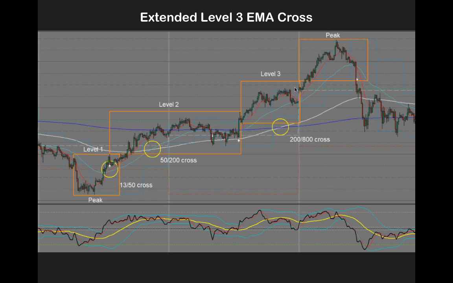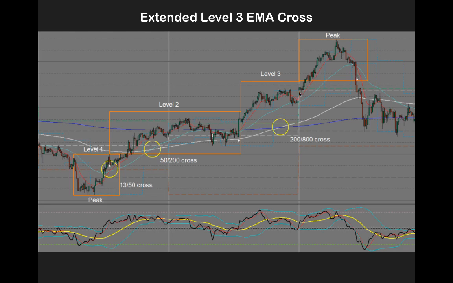So sometimes the market makers will do this. Don't just expect it to always be a reversal at level 3, because sometimes they extend it. And when they do extend it, they give you a peak formation like this. The EMAs are going to be very fanned out. You'll see there's a big gap in between all of these EMAs. So when you see this kind of thing happening and you're way above level 3, extended level 3 conditions, you're probably going to see a reversal happening very soon.